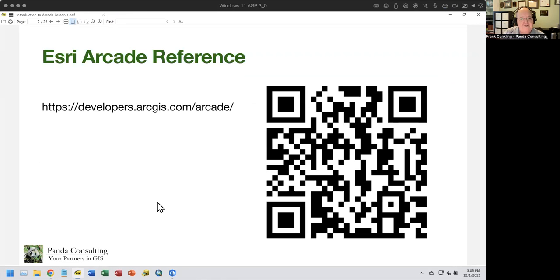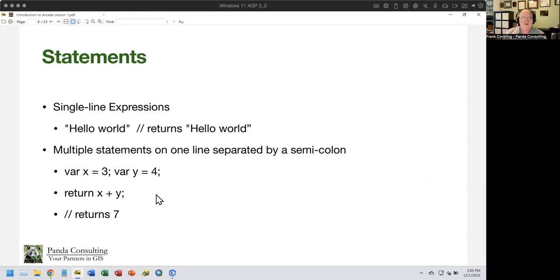So let's go back here to this first and just look at it. What is this? What's a statement? A statement is actually the beginning of the expression. And it can be really, really simple. It can be something as simple as this right here, hello world. If you put text in quotes, it's interpreted as being a quote. And then, by the way, this is a comment after it. It has a double forward slash. And it's just telling you that this is going to return back to you, hello world.